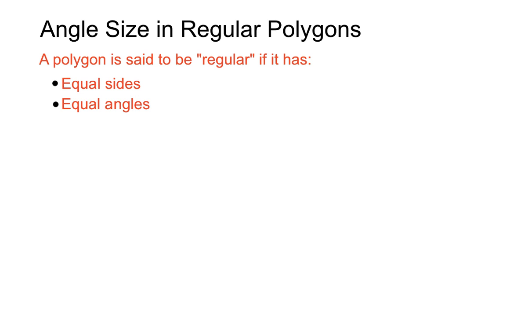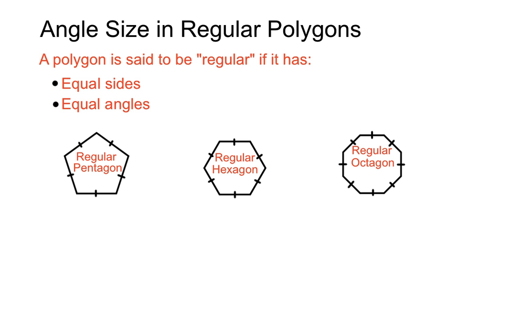We can find out the size of each of those angles. Let's see how we do it. Now that's a regular polygon, got all the sides equal, indicated by the markings on there. If it's got the same number of markings, it's got the same length of sides. And each of the angles in these shapes, they'll be the same sizes of each other. So each of these five angles on a regular polygon are the same sizes of each other. So we'll take the angle sum and we'll work with that. Each of these regular hexagon interior angles are the same size as each other, and the regular octagons have the same size.